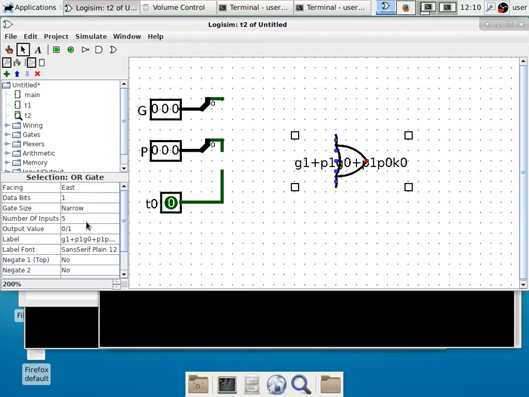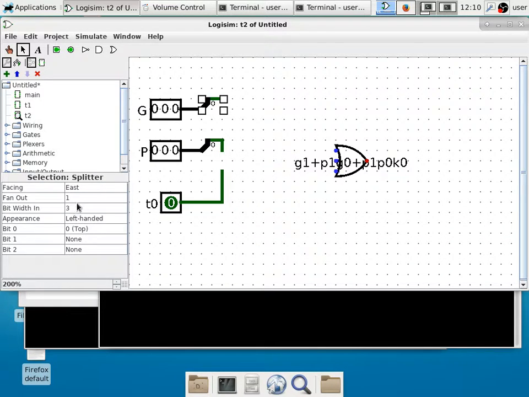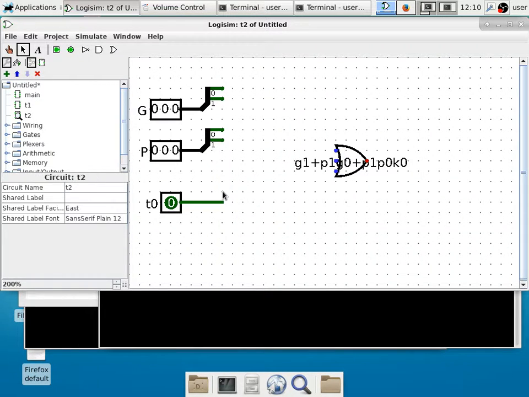And make it 3 inputs in this case, and the rest would also have to change. The fan out is now 2 because I need bit 0 and bit 1, but I don't need bit 2 to be exposed, so I just limit myself to these 2 bits. And then we can get rid of this splitter because I can just duplicate this splitter and put it here. Are there any questions at this point?